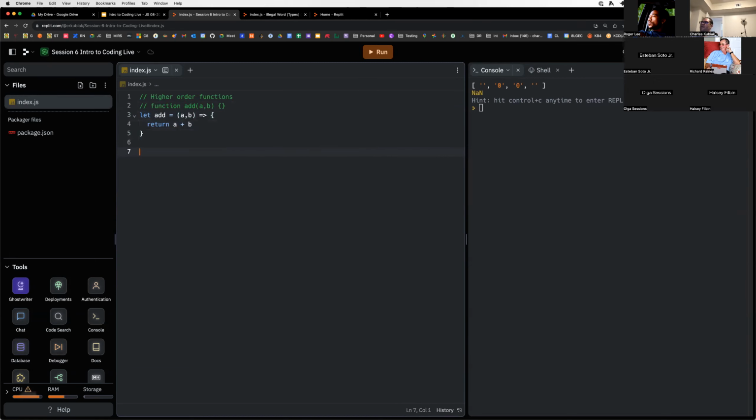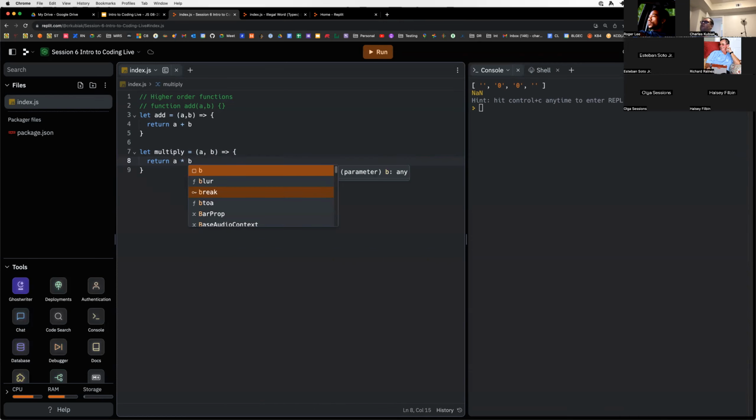And then we could say let multiply equal a, b, and so now these are just standard normal functions, right? Like this, they both take in two parameters.